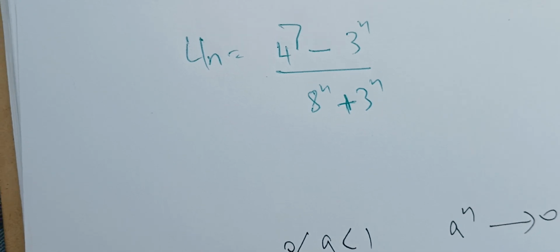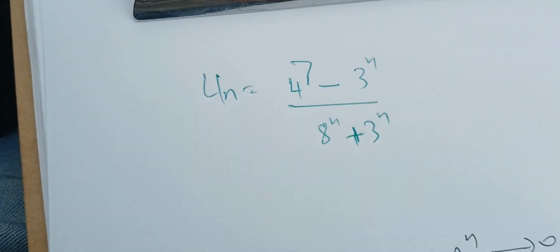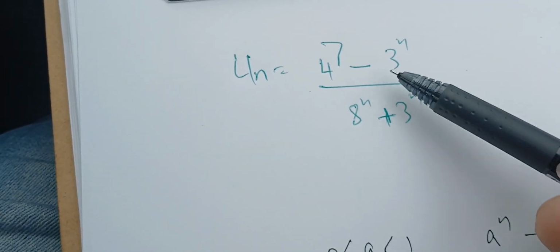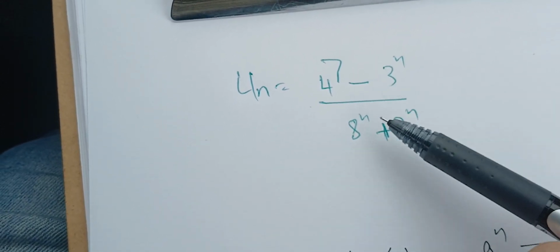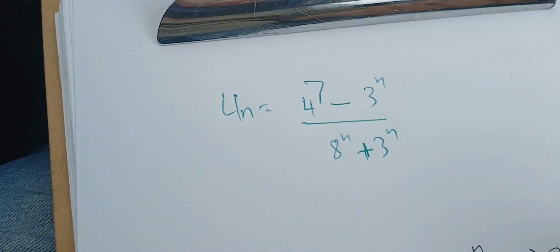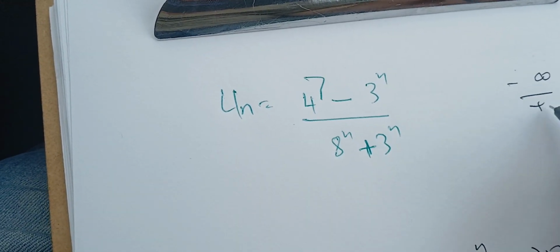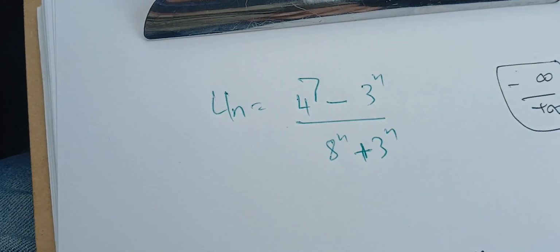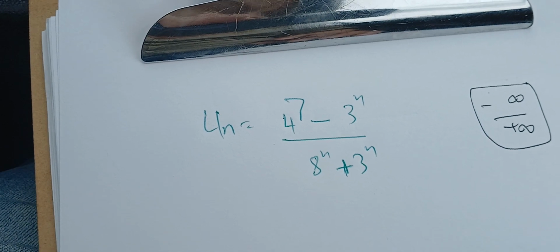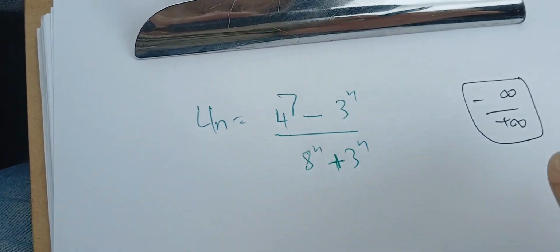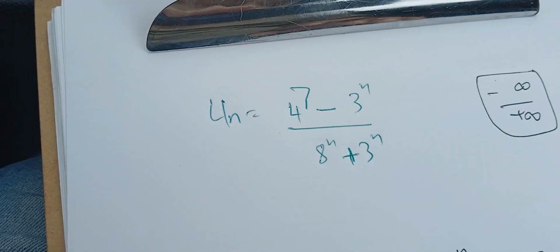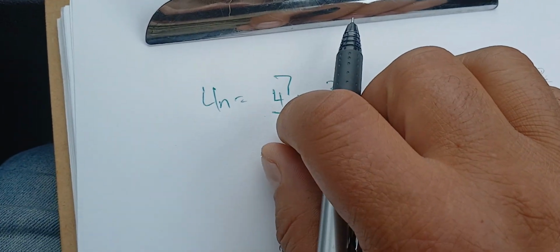Okay? So we can use this one here because if we see here the limit when n goes to infinity, the upper one is minus infinity, the lower one is plus infinity, and we have minus infinity over plus infinity, which is an undetermined form. So it doesn't mean that the limit doesn't exist. It means that we can't conclude. So we have to find some other techniques to be able to compute the limit.